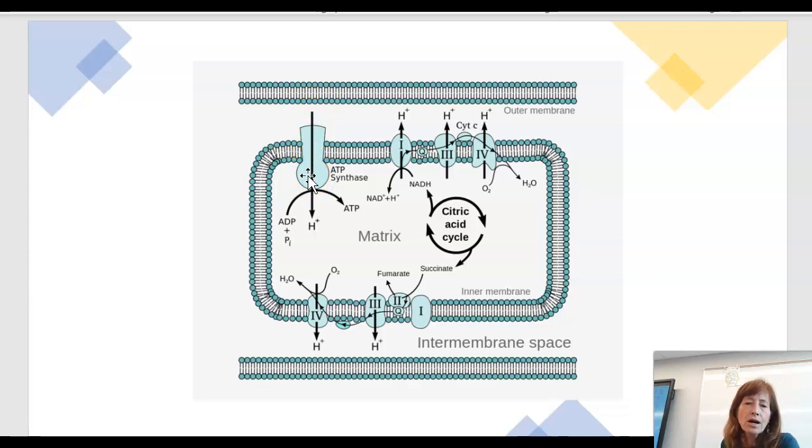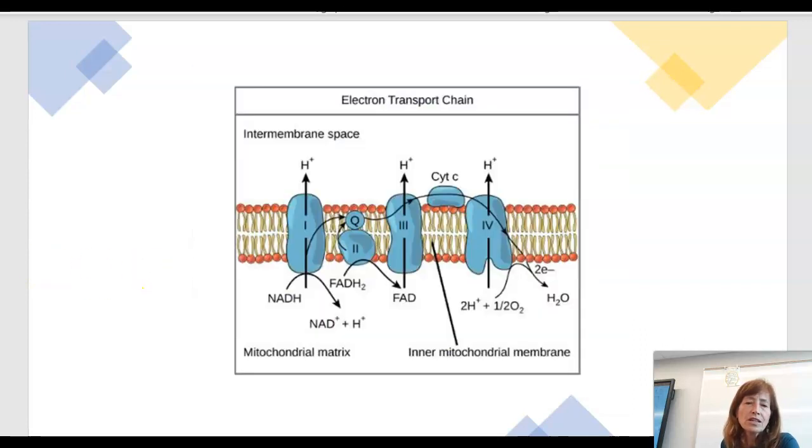So I am going to go here, because this is really from OpenStax. So here you can see NADH electrons are going to get passed along this complex. Ions are going to get pumped out into this intermembrane space. FAD, here it is again, but it's starting a little later in this process, doing the same thing though, passing its hydrogen out here, the protons rather, into that intermembrane space. They start to build up. At the end, we have this half of an oxygen that joins with two hydrogens and forms water.